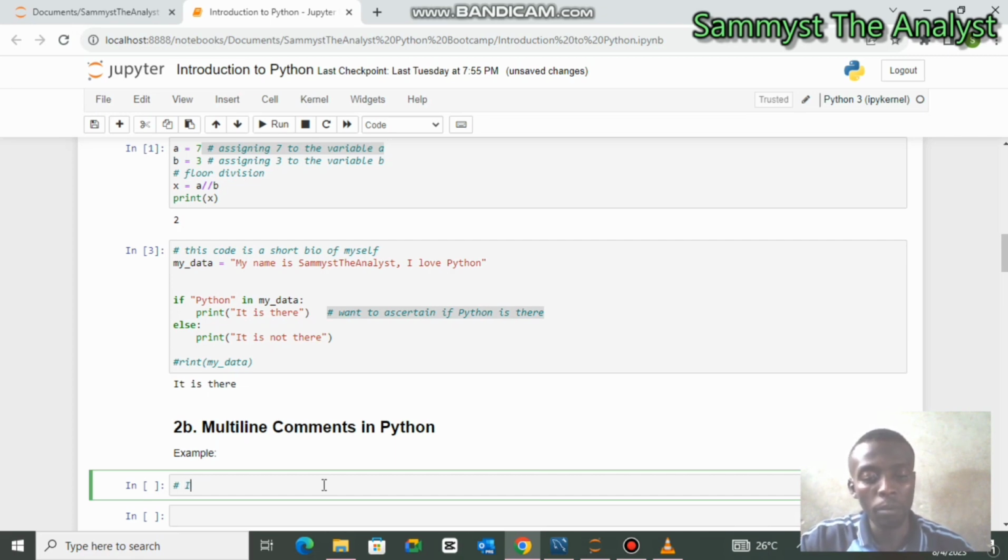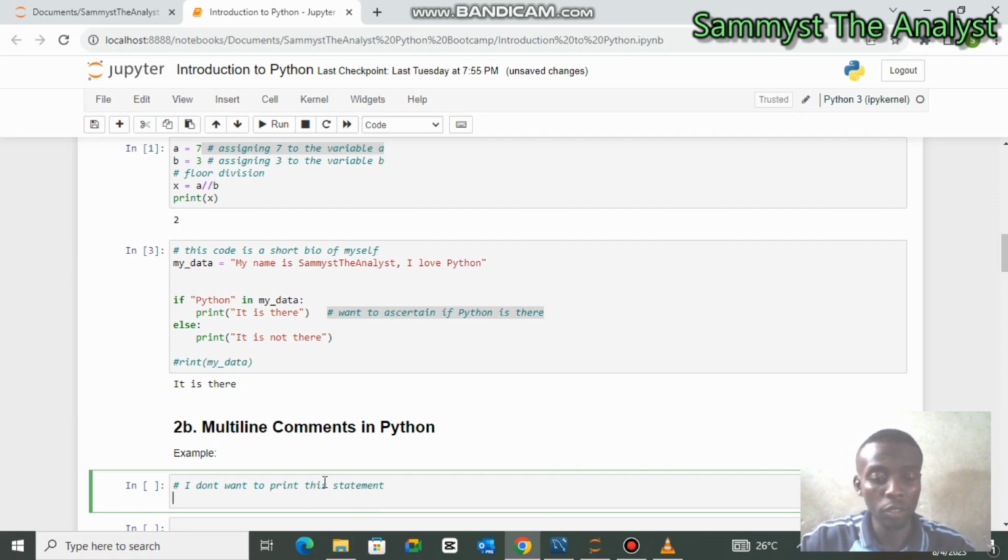You can say I don't want to print this statement, and then you can say also, can you see that? I'm using the hash key for each line.